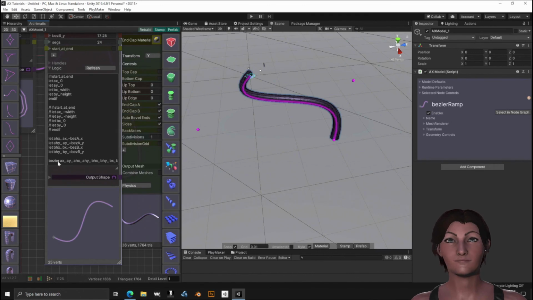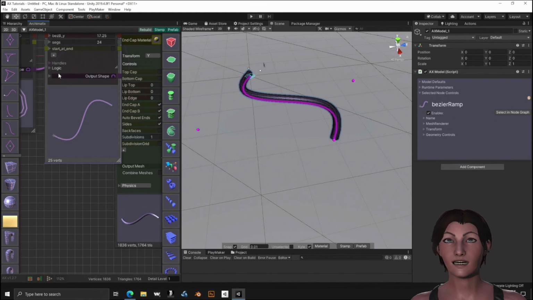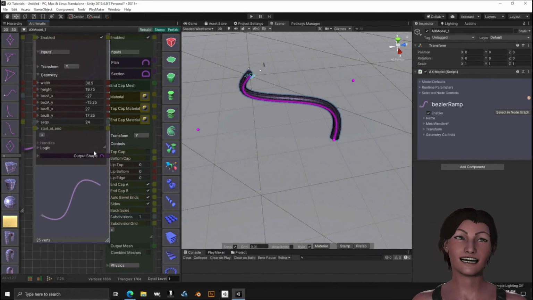Which is right, it's just basic turtle logic. And then I did some elaborate tricks to get the scene handles to work. But the problem is, I don't know how long this shape is. Like if I am trying to plan out an endless runner, or I need to build this environment parametrically. This particular node allows me to set my start position and set my end position.